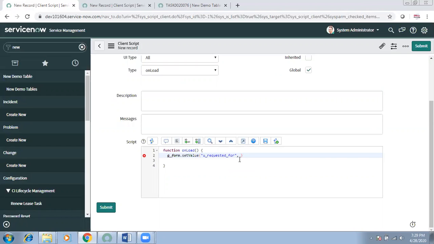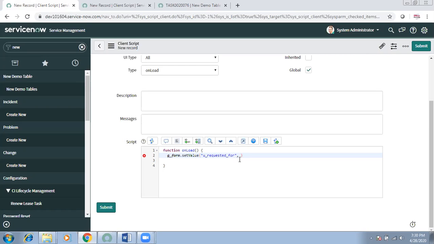It may take 2 hours, 3 hours, or maybe a day. So try to minimize errors in the code. That is the first thing I would say you should follow. The fewer errors in your code, the more chances it will work properly, and you need not spend more time on troubleshooting.